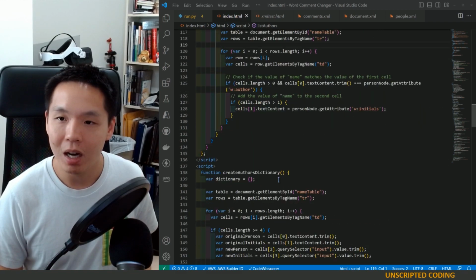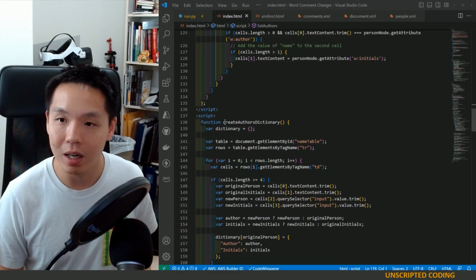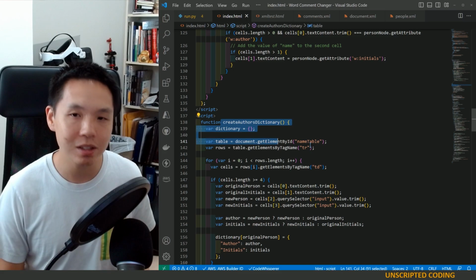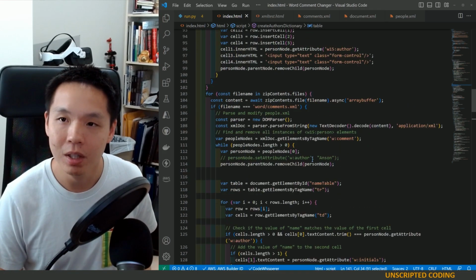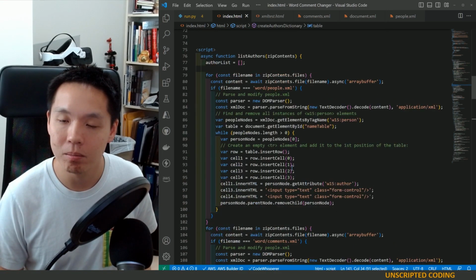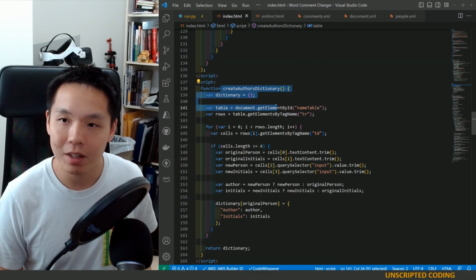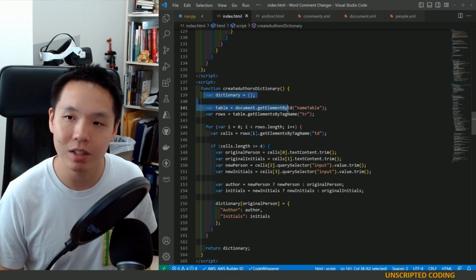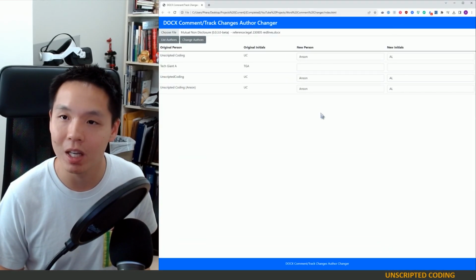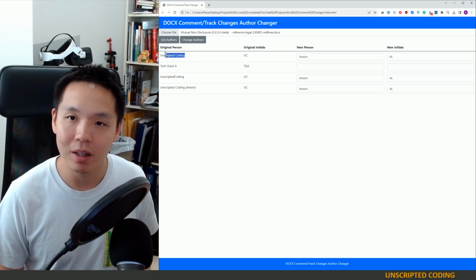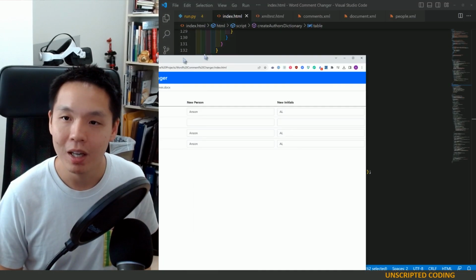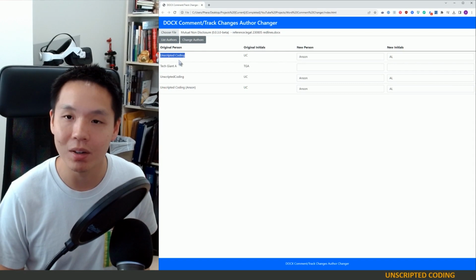Afterwards, we have another function. This is a helper function here. This function really just creates a dictionary. What I'm trying to do is crawl through this table here. And I'm going, this is the original person. That is the key to the dictionary.